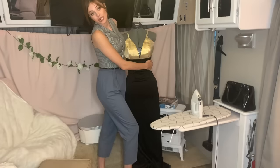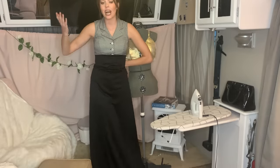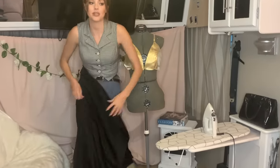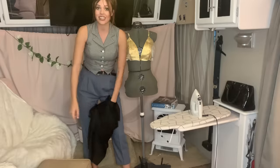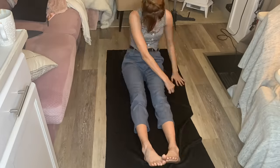Now for the part I've been avoiding. We don't want to trace our dress form for this. Since this dress is supposed to be fitted, it is crucial that I mark it exactly where my waist and hips are. Because my hips don't lie. I think that's by Shakira. Dang it. Yeah, it's by Shakira. But you gotta admit, if that were a Beyonce song, that would have been a really well-placed phrase. Now lay on the ground on top of two layers of your fabric and trace your hips.